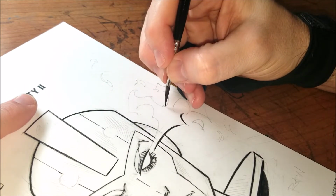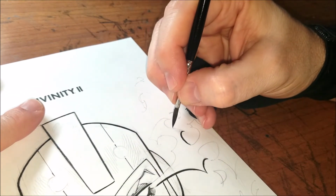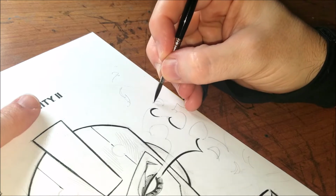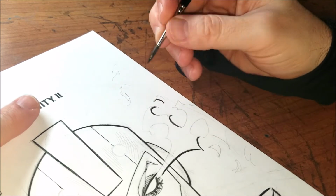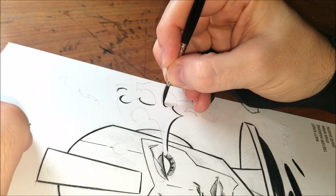And right now I kind of want to do the undersides, which even though this is glowing energy, it kind of helps, at least I like to give dimension to it. So the underside is going to be heavier than the top sides.